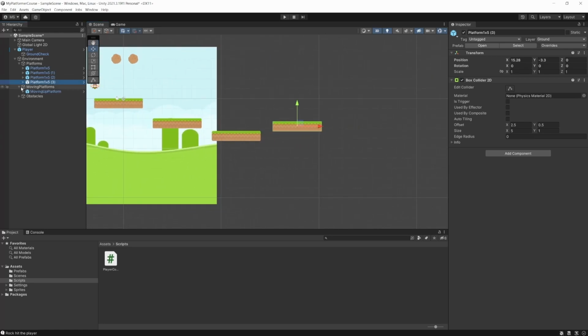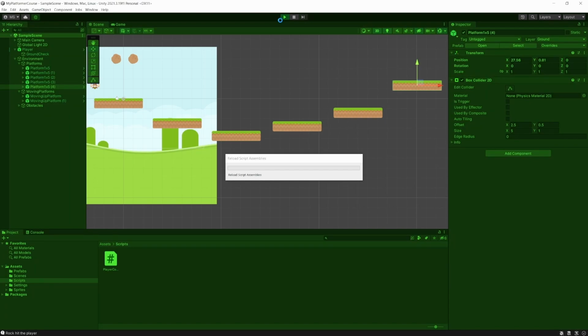And now what I'm going to do is I'm going to even duplicate this moving platform. So we currently have this one. I'm going to duplicate this. I'm going to put another one over here. And then I'll put one more platform up higher where we have to go up. So let's try this out.